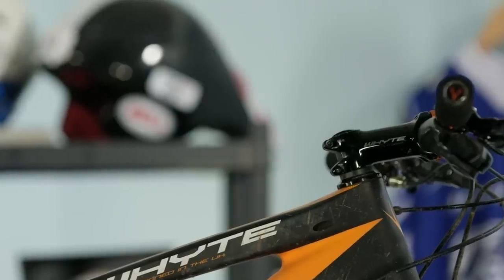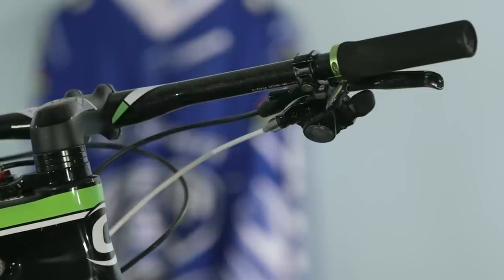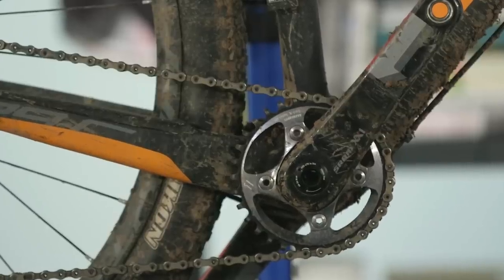That's probably where it ends, because the White is much longer in the top tube and definitely a fair amount slacker. It's also running a pretty short stem by relative means for a cross-country bike — about 80mm — whereas the Cannondale is very all-out cross-country at around the 100mm mark. Both bikes sport the very much de rigueur 1x drivetrain, in both cases Sram's XX1.